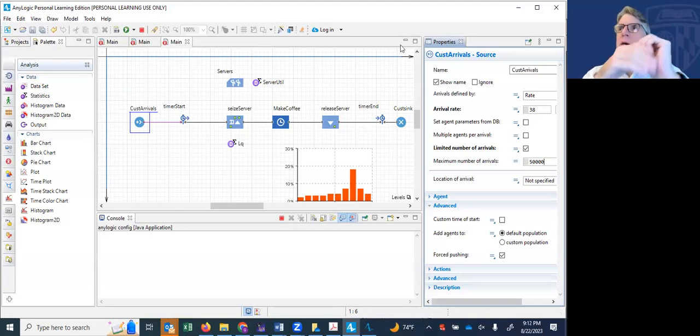And then I'm also going to have an associated time limitation. So each inter-arrival takes 60 divided by 38 minutes. So less than 2 minutes, but I'm going to multiply that number 60 divided by 38 times 50,000, and according to my calculator, that should be around 78,950. So I'm going to just stop this simulation at 78,500 minutes. Okay, so let's run it.